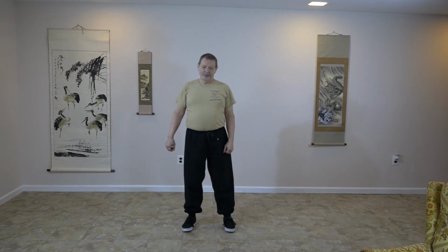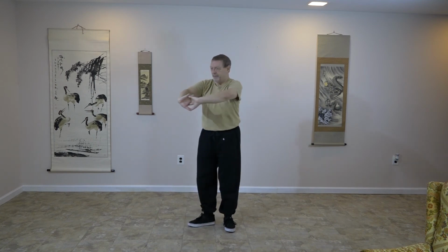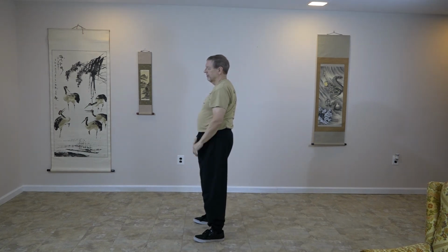So, large rock expands its wings. We have three positions for this one. The first one, we interlock the fingers. In, out, shoulders down and relax. So don't let your shoulders come up. In, out, in, out, and sound.